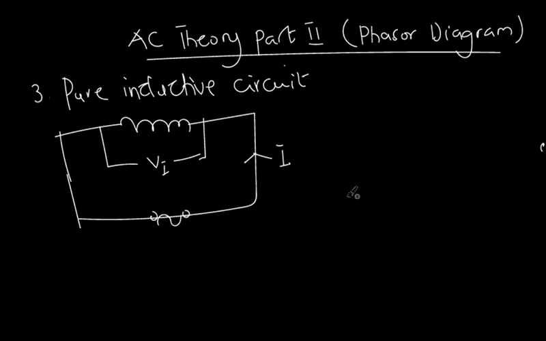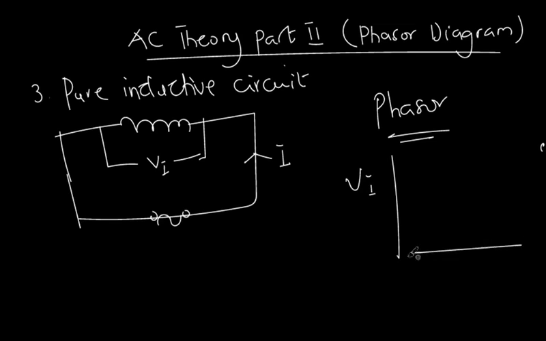So in this case, in the phasor diagram for an inductive circuit, we have the voltage leading the current. In the other example, the capacitive circuit, we saw the current was leading the voltage by 90 degrees. But in the phasor diagram for an inductive circuit, the voltage is leading the current by 90 degrees. So we have the current over here, and then the voltage, leading the current by an angle of 90 degrees. This is the phasor diagram of a pure inductive circuit.